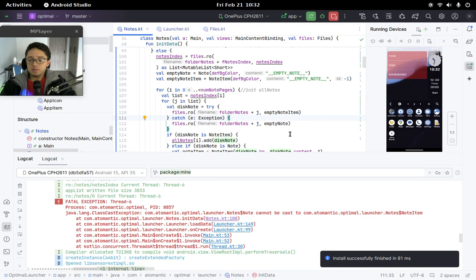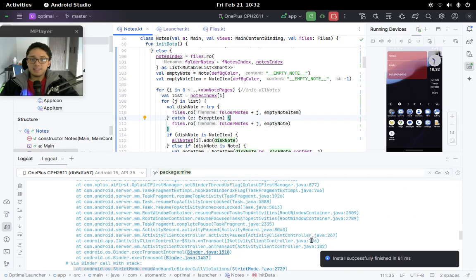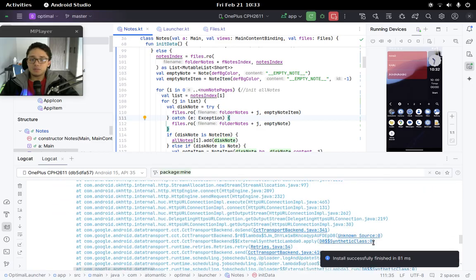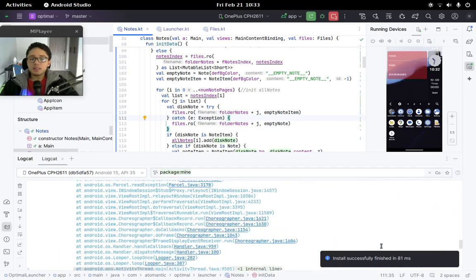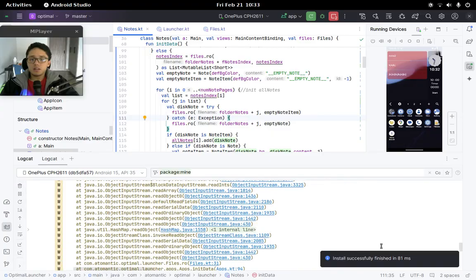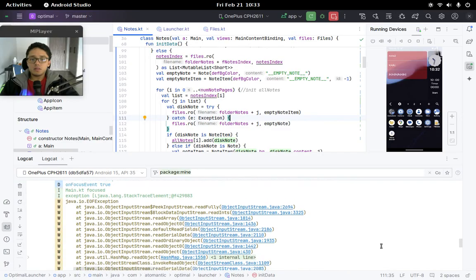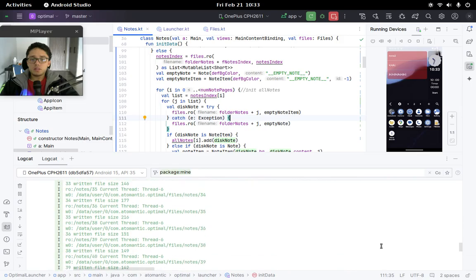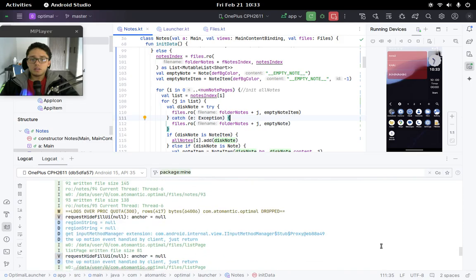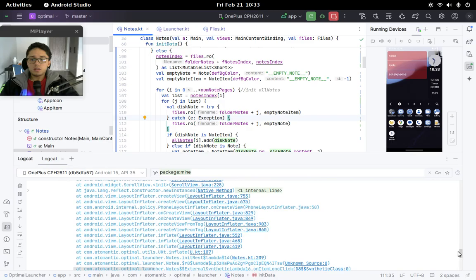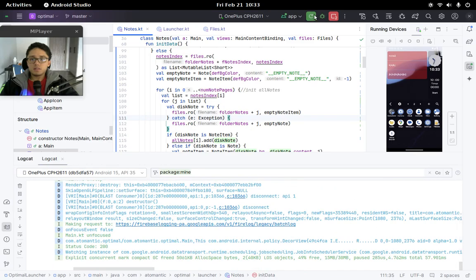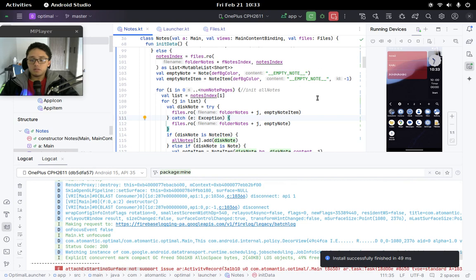Probably some bug from the previous version. So we have improved all this a bit. Of course, a lot more testing has to be done, but at least it's not crashing anymore. Okay. That's the first time. Let's run it again now that it should have migrated to the new thing. Yeah, I think it's working.